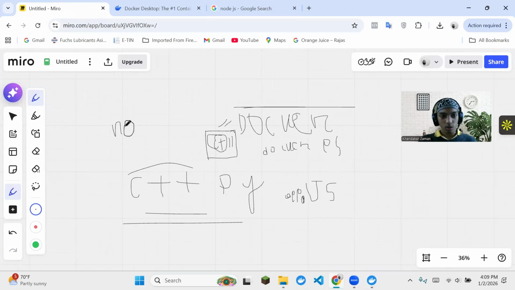Node is the main command to run Node.js. Node, then the app name. If I do not have a file, I cannot run it. If I have a file, say app.js is the application, we write node app.js. This is app.js, okay, right?